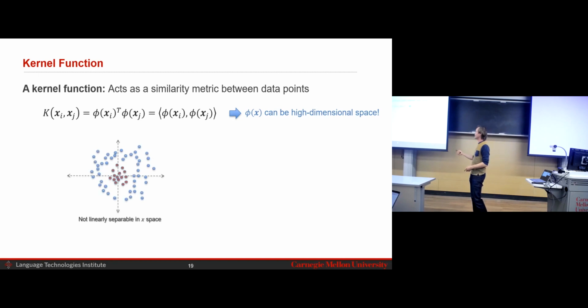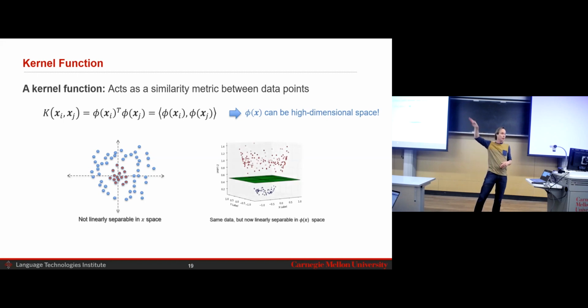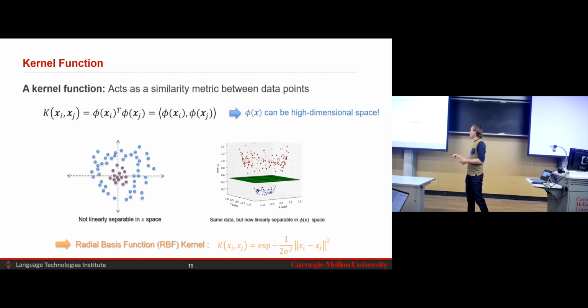So, for example, if you look at this data in a normal 2D scale, it is hard to separate. But if you look at the square or polynomial version of that, then it becomes a lot easier to separate the two. And so distances are a lot more meaningful in that other space. The radial basis function kernel, the RBF, which is the one often used in SVM, is an example where this simple equation is in fact equivalent to projecting your data into an infinite dimensional vector and then doing the similarity in that infinite dimensional space. So kernels are these different tricks to do similarity in a different space very efficiently.